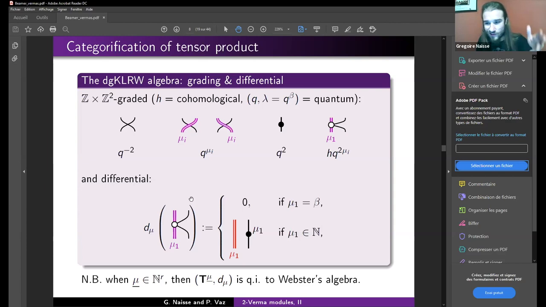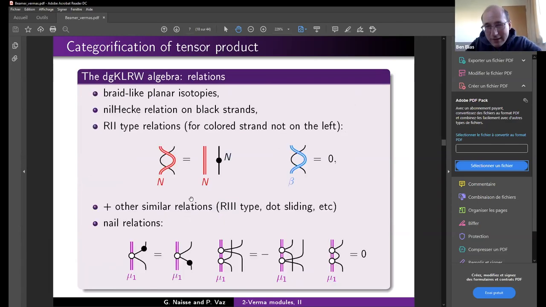The issue here is that the nail is only on the left color strand. Well, yes. So on the other color strand, I just impose this relation. But there exists a DG enhancement of all these relations, but then you get this very big, very ugly diagrammatic algebra where you don't have right Reidemeister moves, basically. So it is like a nightmare. I don't know how to compute a basis or anything. I can show you the picture if you want. You definitely want to write it, Reidemeister moves. I'm with you there.